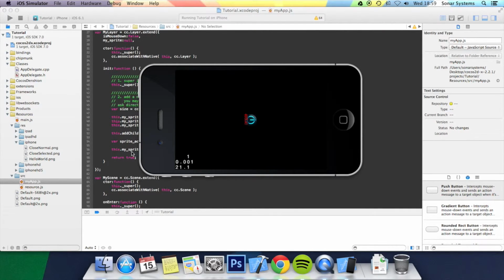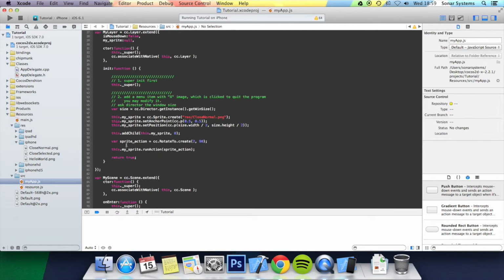There you go. But what we'll do, we'll create a repeat action to repeat this action several times, and you'll see that once it gets to 90 degrees, it doesn't rotate anymore. So we're going to call it repeat_action equals cc.Repeat.create, open bracket. First of all, we give it the action we want to repeat, so sprite_action. Now the number of times we want it to repeat, so 3 times, close bracket, semicolon.